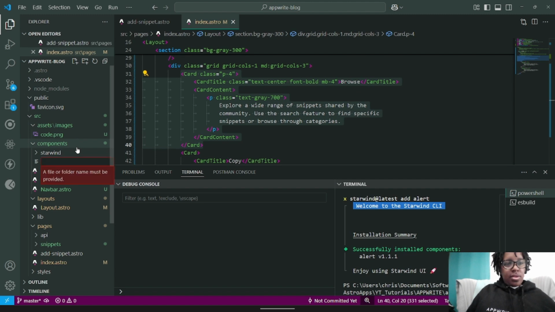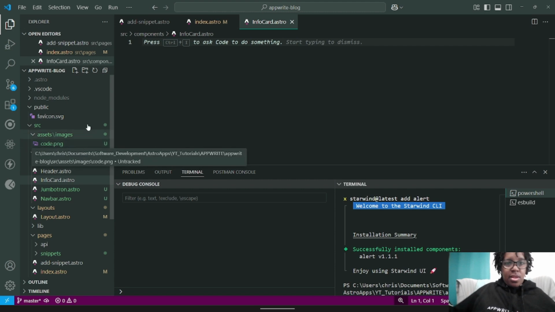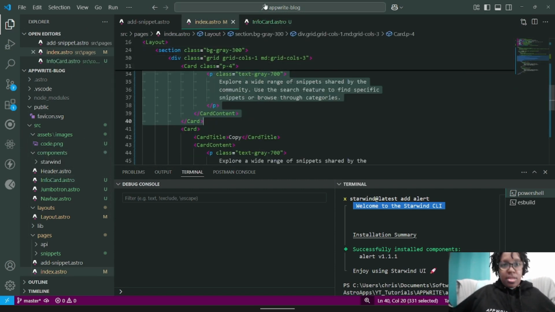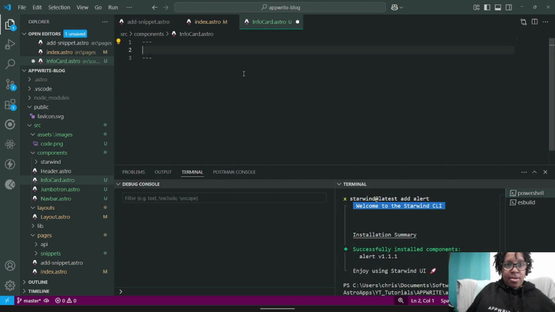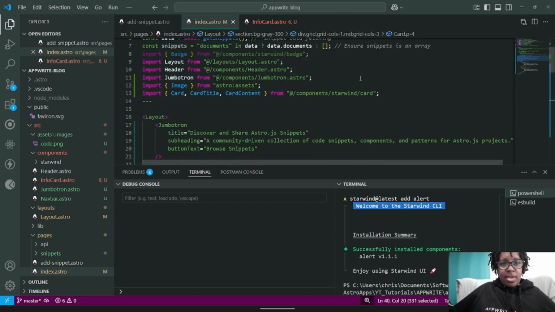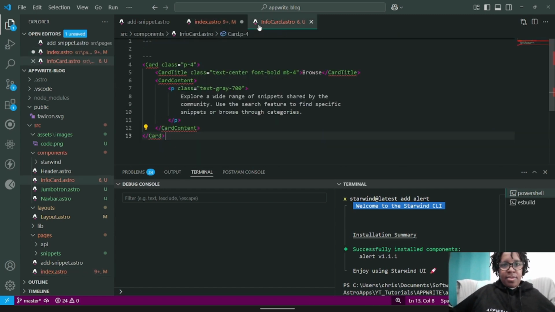No, it's not a snippet card. It's just let's just say a card component. Info card.astro. And basically it takes everything we've got here. And we take this line of code here.